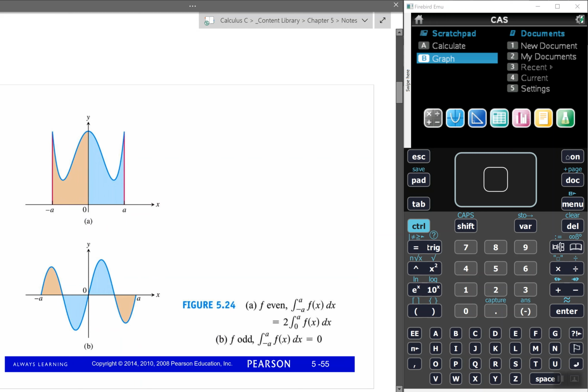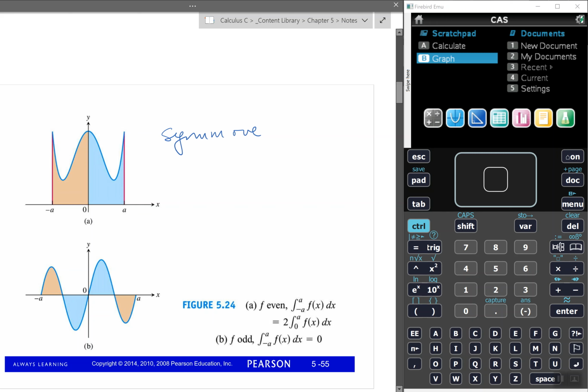More of what we're going to do today is finding area between curves, and this first property is not something that you necessarily need, but it's something that can speed up your integral process if you recognize it. You kind of need to know what the graph looks like. So if you're doing these by hand and you're not graphing them, you might not recognize functions to be in these patterns. So this, again, is just a little bit of a help, but you kind of need to know something about the function. What this is basically saying is if we've got a function that's symmetric, then we can do one of two things.